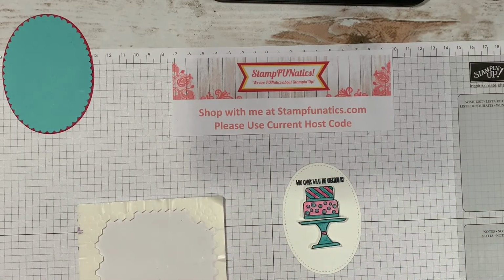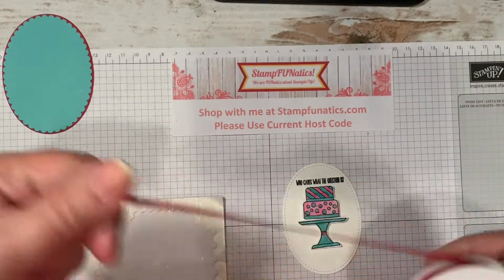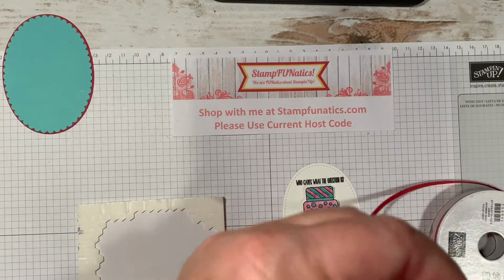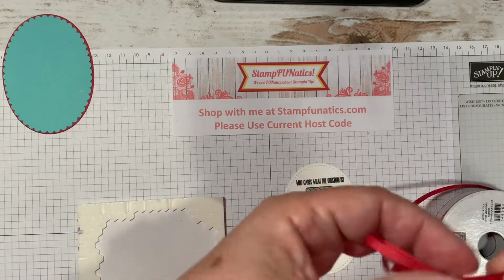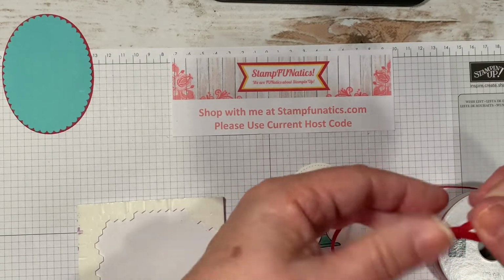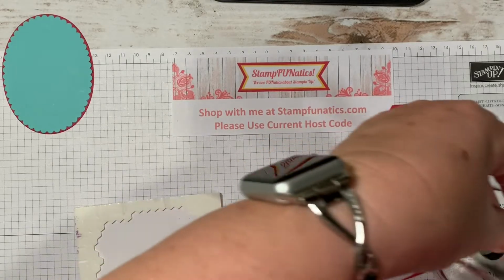And then I have this really pretty, lovely lipstick. This was our In Colors ribbon. It's in the annual catalog. I'm going to go ahead and tie a little bow. Bring it down a little bit. I don't need it to be that big. And then we'll just clip it.